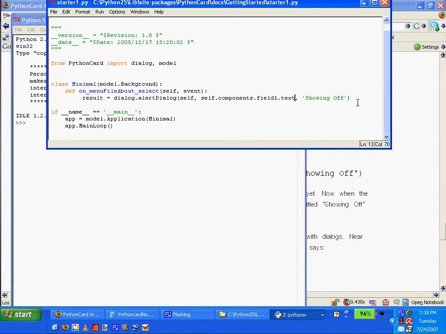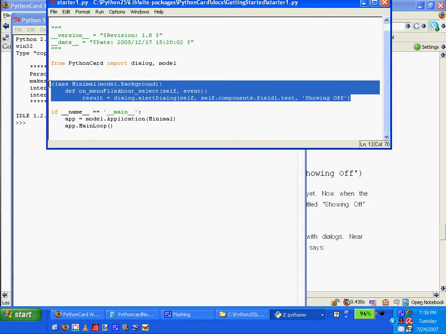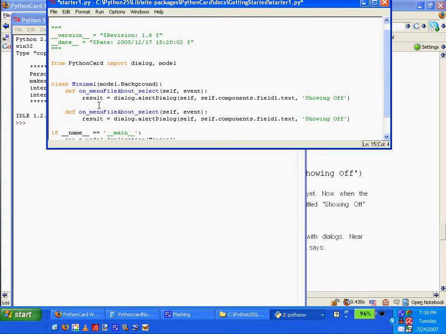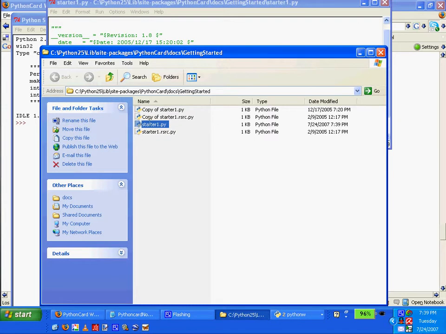I'm still in the editor. Yes, so I can copy this, right? Can I add just another definition right here? Let's see it. Let's test it. Control C, Control V. White space is important in Python, so we have to keep the white space exactly the way it is. And on menu exit, let's see what happens. Can save that. And starter1.py. See if it complains. Doesn't seem to complain.